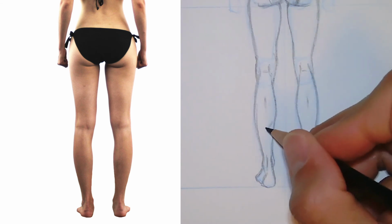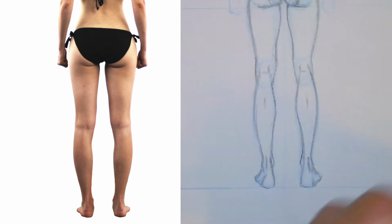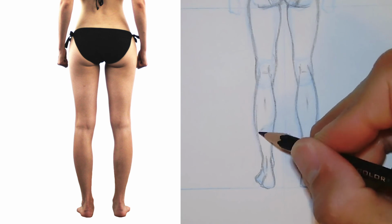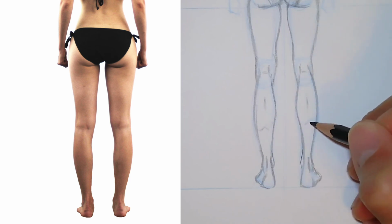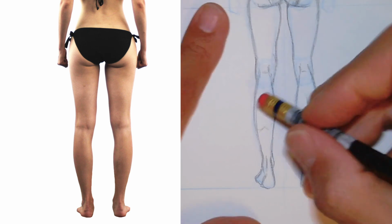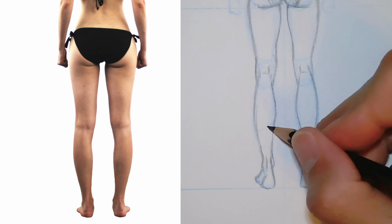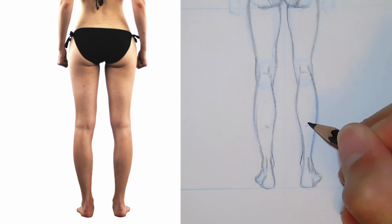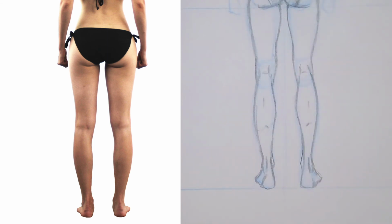And this part kind of rounds out, so sometimes you can add a little definition here. There's kind of goes up a little bit. You can kind of see in the shadows on the photo's legs. There's two parts. One round part here, one round part there. But again, you could just leave it like that, and it's fine, right? Nice and smooth. Or we'll add a little definition there if we want. Let's see how that looks.